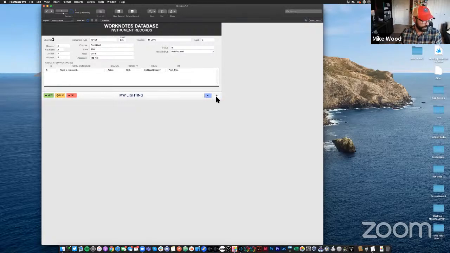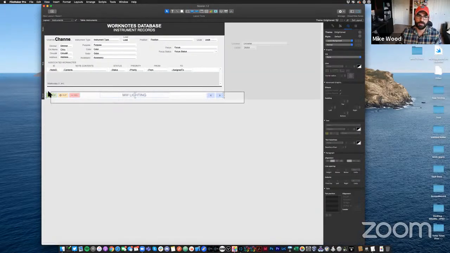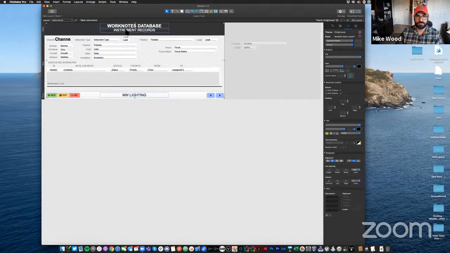Okay, so what I want to do now is take this stuff that I just did, my header and my footer, and copy paste that over to my worknotes layout. So I'm just going to marquee select that, hold down Shift, select these other things, Command C to copy it, or right click and copy.